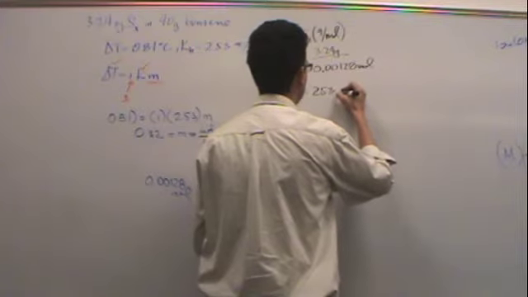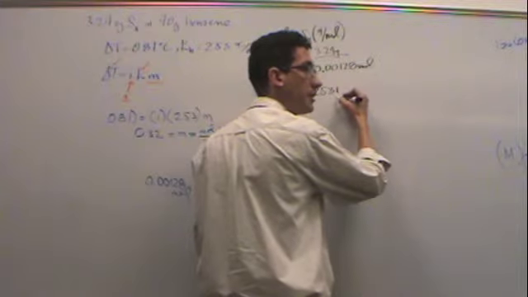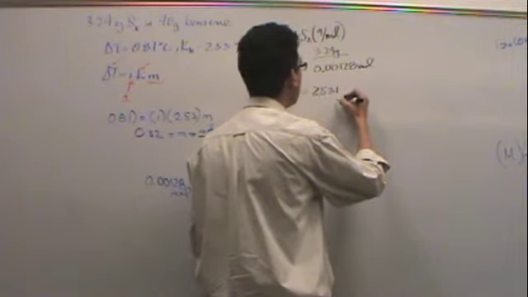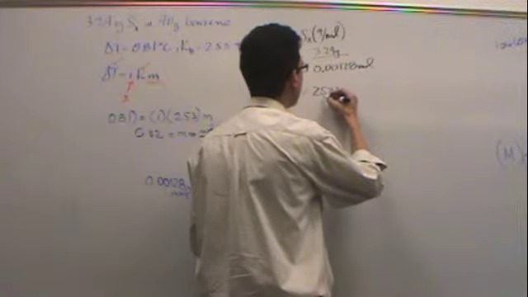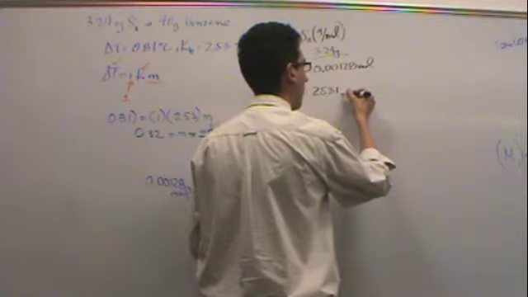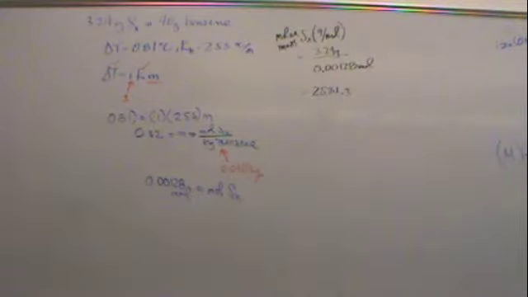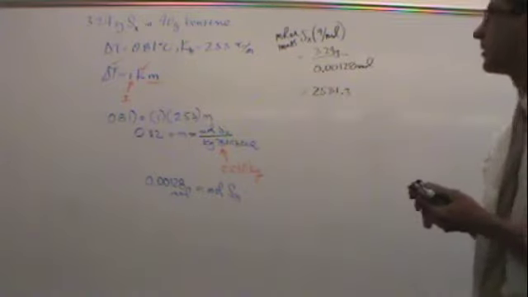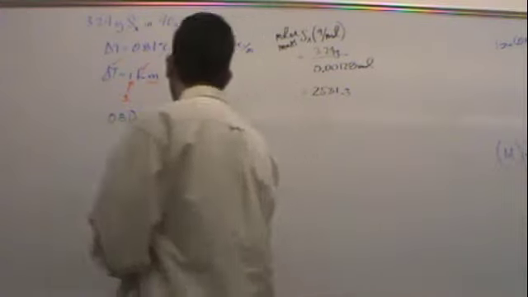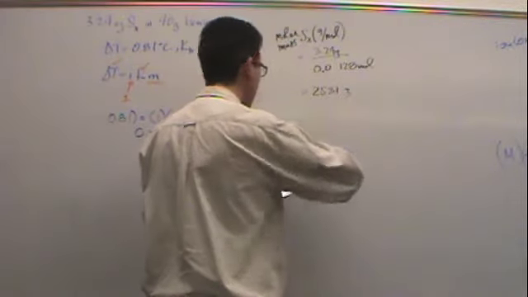2531.25. 2,531? Whoa. Or divide 3.24 by 0.00128. Yeah, it's 2531.25. Well, we need to double check the math. That's crazy. Guess it could be, but 0.32 times 0.04 is only 0.0128. Oh, get rid of that. Move the decimal point over one.